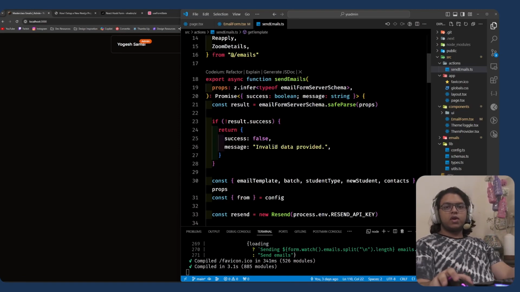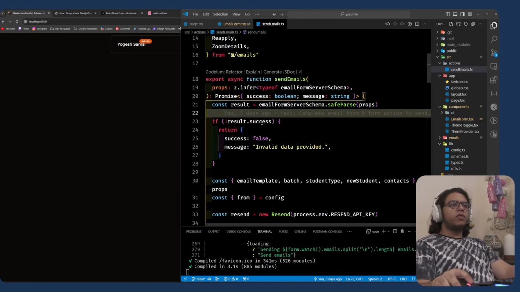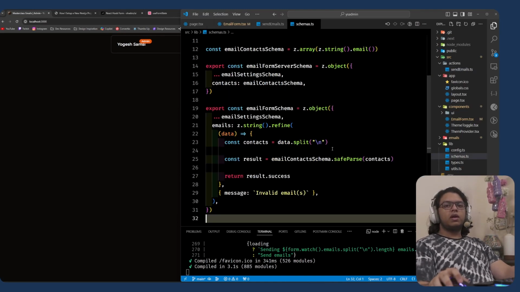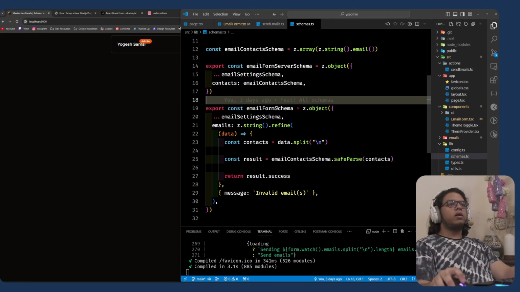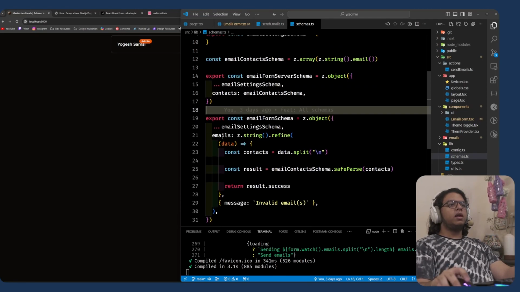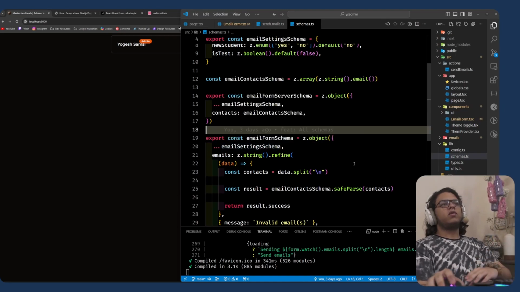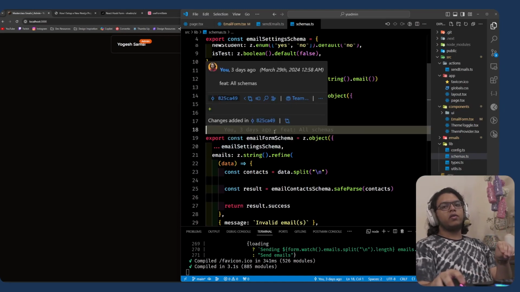In the main server action, the absolute first thing that you should do is always validate your data. Never trust user input. So in the schemas file, you can see that I have one schema for the form where the emails are a string. Whereas we know that once we've sent it over to the server, those emails are actually an array of emails.